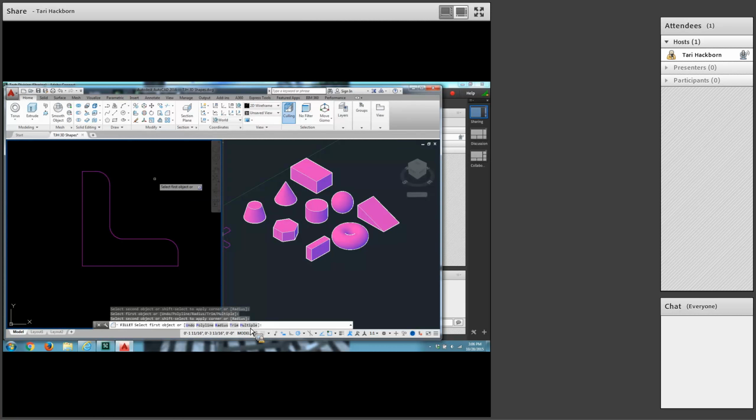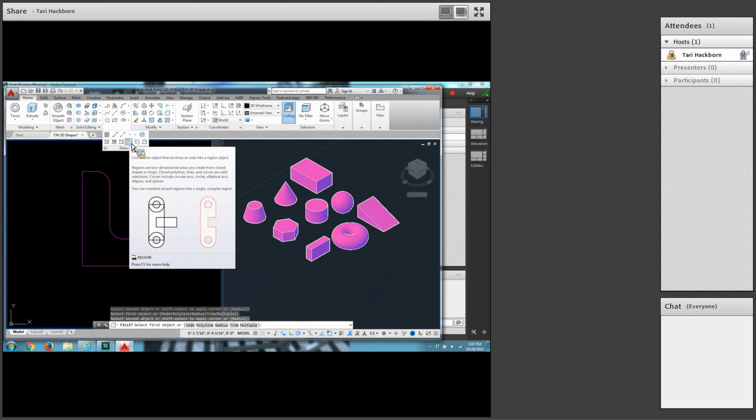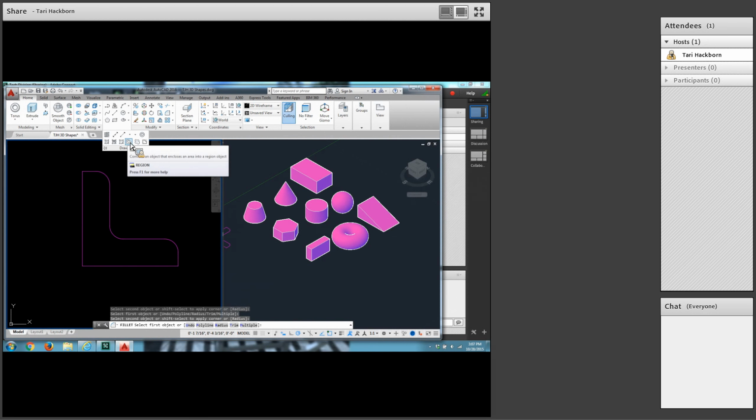Now at the bottom of page 55, in step 18, it says to use PolyEdit. I would really like to write the word region there. Most of the time in this textbook, when they want you to turn something into a polyline, I would much rather have you make it into a region. It's a better command when you're working with solids. Region is in your draw panel. It's down here. It looks like this. You know, it has like one corner lopped off and a hole through the middle.